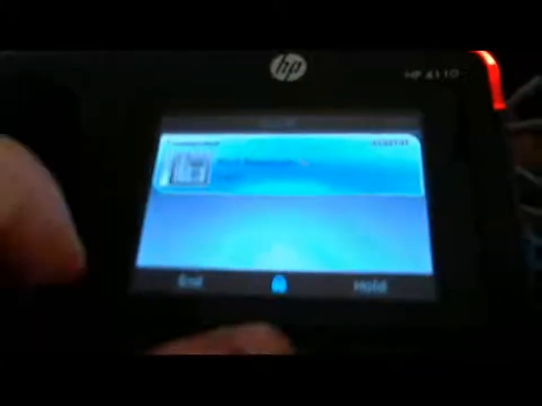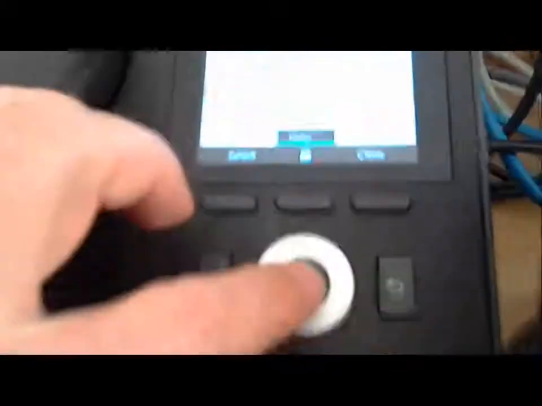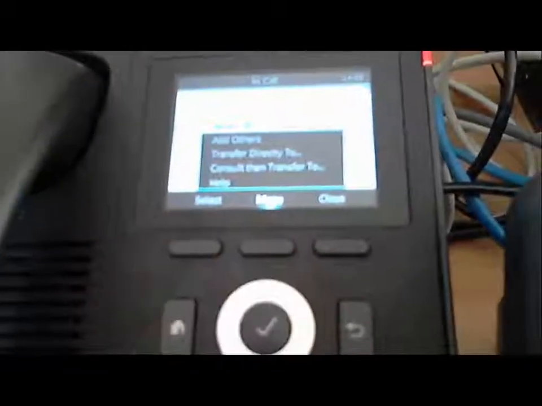As you can see, the phone is in locked mode, so I have to unlock to enable the call transfer feature, which I'll do right now. Okay, so press menu and then I select the transfer directly to option, and I'm just transferring back to another VCX extension. Obviously this can also be an NBX extension or any other extension that's reachable.